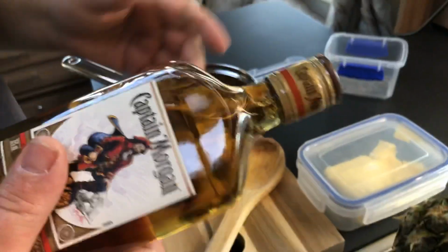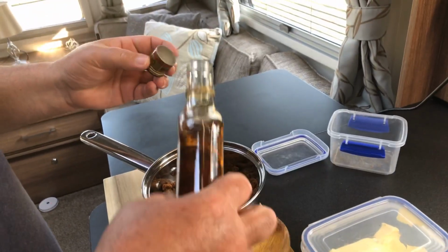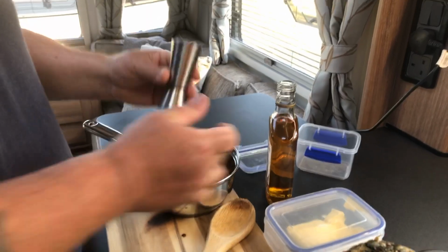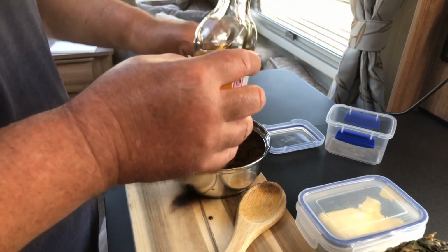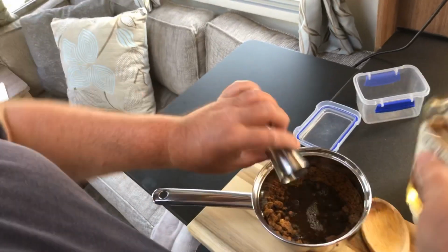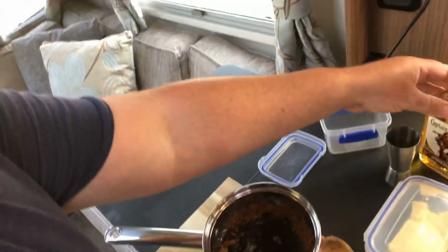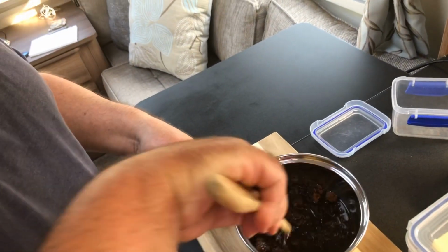I just chuck this together at home. You know I do. So then I've got the rum, and that is very rummy, and I'm just about to measure that in, I suppose. Let's be sensible about this. We've got a measure. There's a double shot of rum in there, and then just another one, just to make sure it's rummy. Is that all you're going to use? Well, it's four shots of rum. I think that's plenty. You're not going to be drinking it anyway.